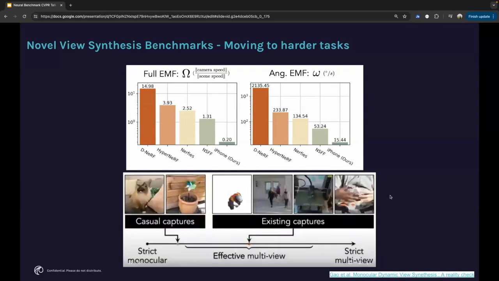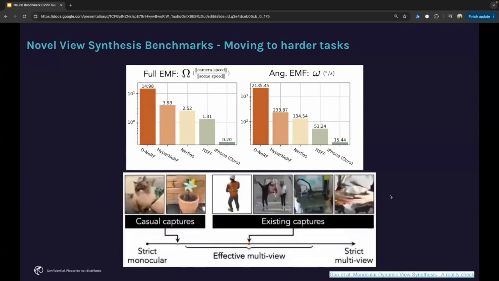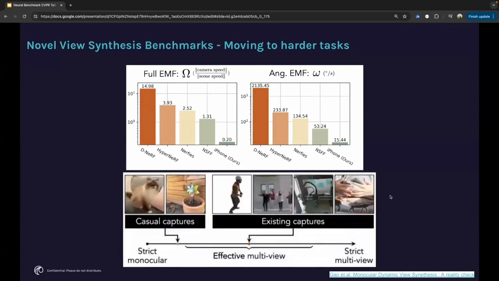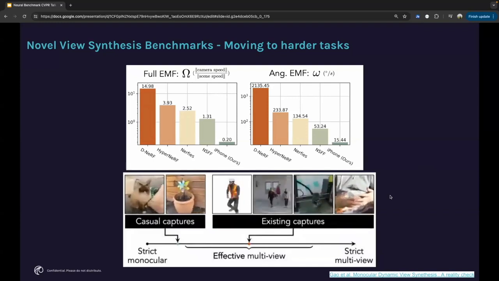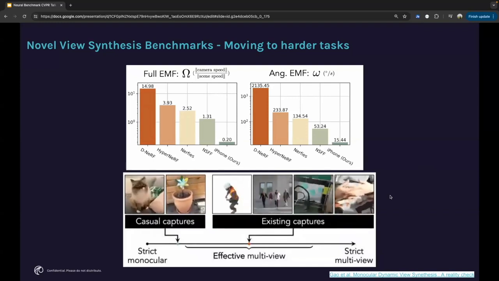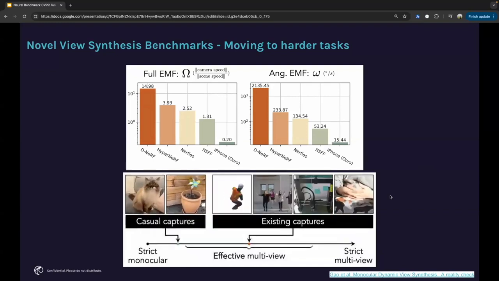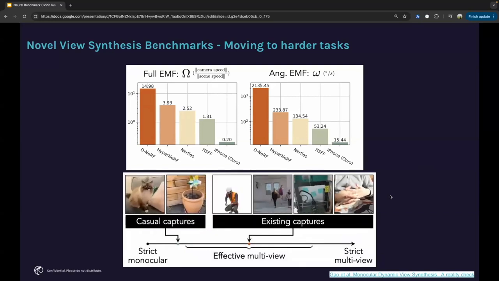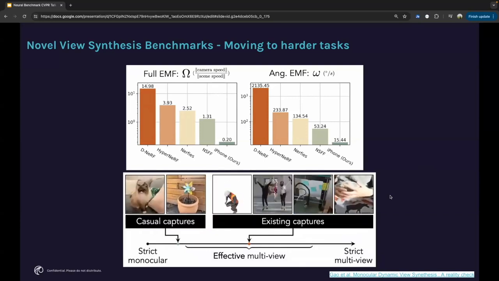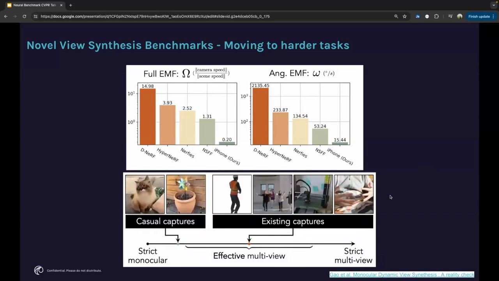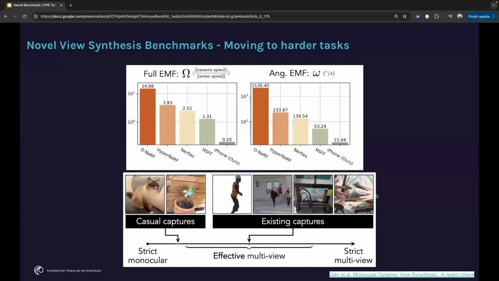So we've seen methods that are able to solve this problem in this controlled setup, but now we actually want to move towards this left-hand side, where we have models that work with data distributions we'll see in the real world.